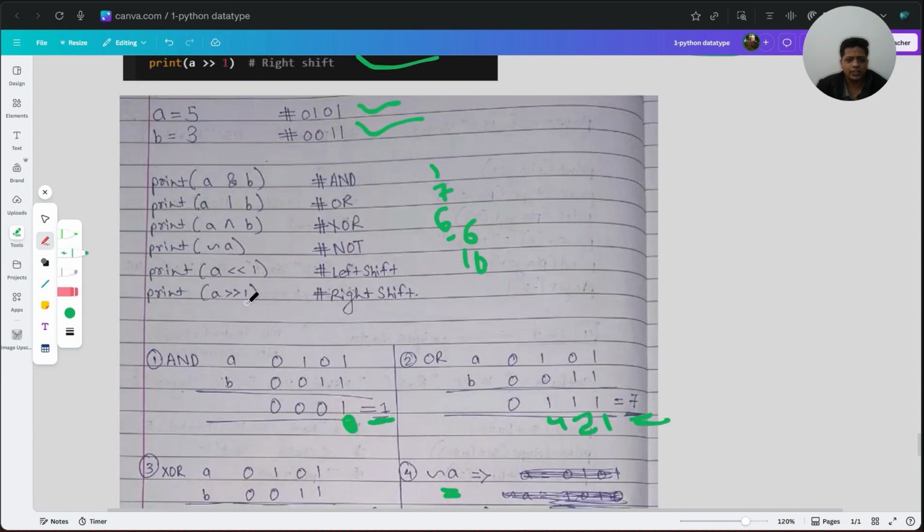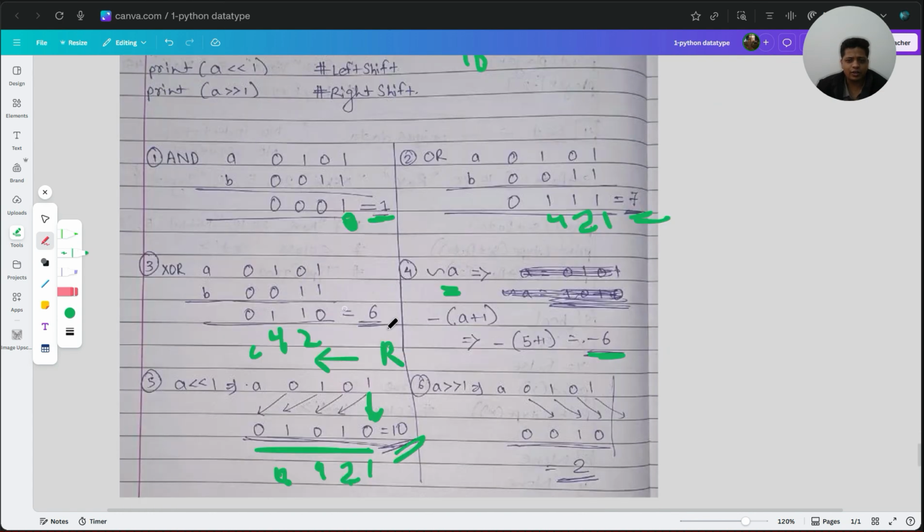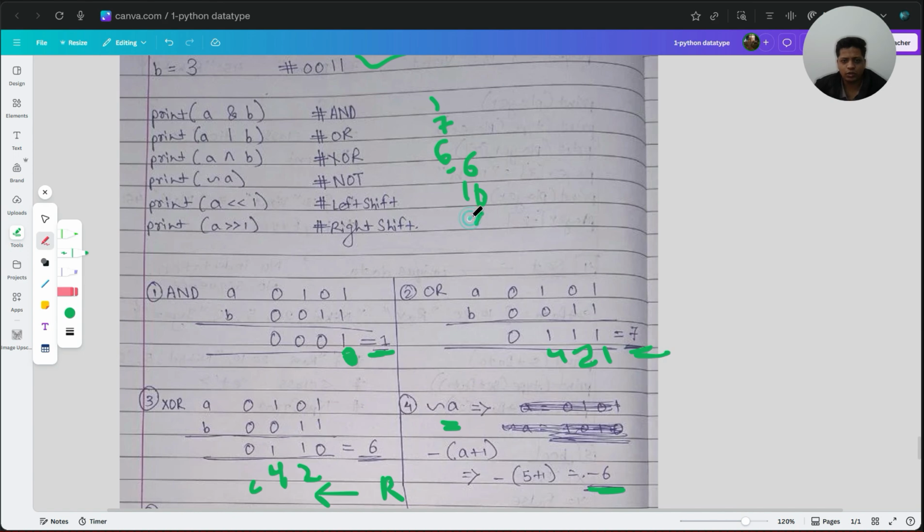Now A right shift by 1. Right shift by 1 is similar to the left shift, just shifting the values one place to the right. So 0101, when shifted to the right, this last 1 is shifted out, but the values are only till here, so that 1 is cut off. A 0 comes in place of the first bit, and the rest shift over. So what is this value? 0010 is 2. So the output for this will be 2.